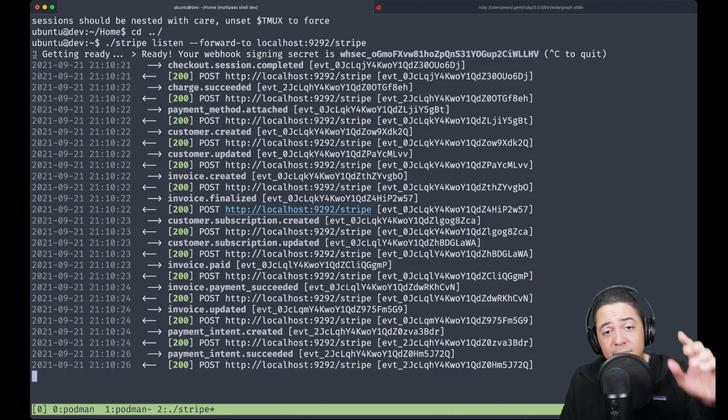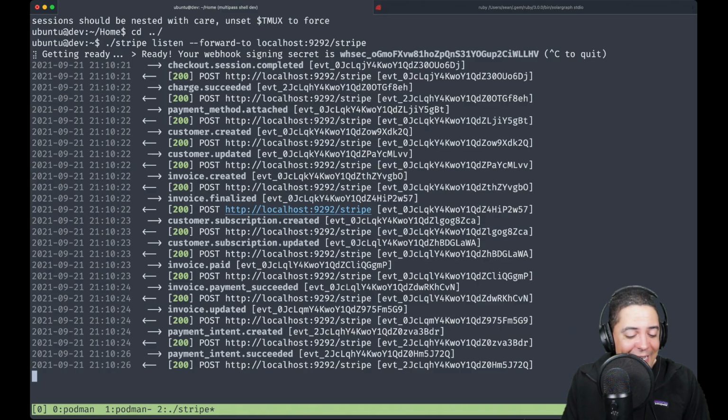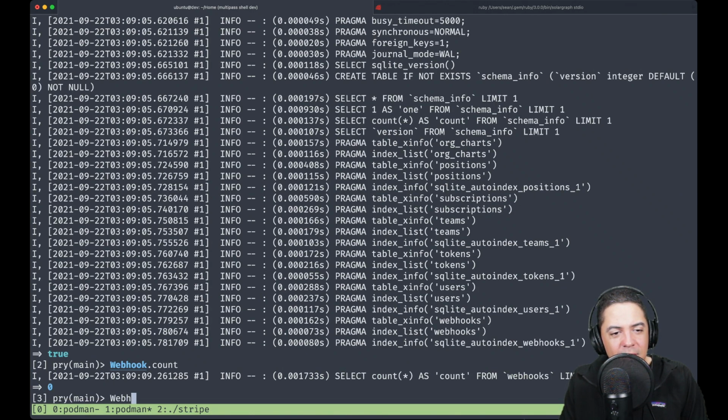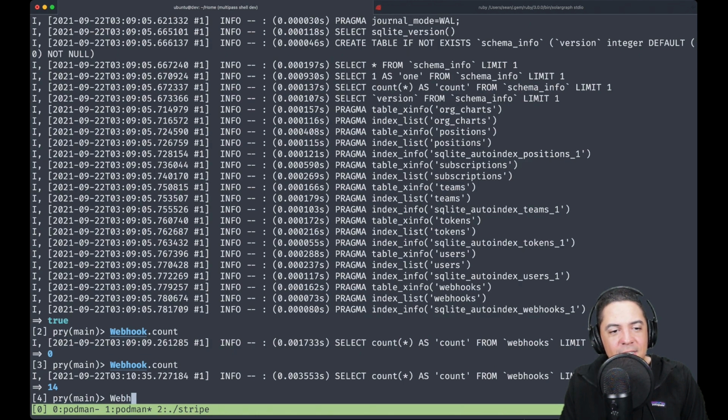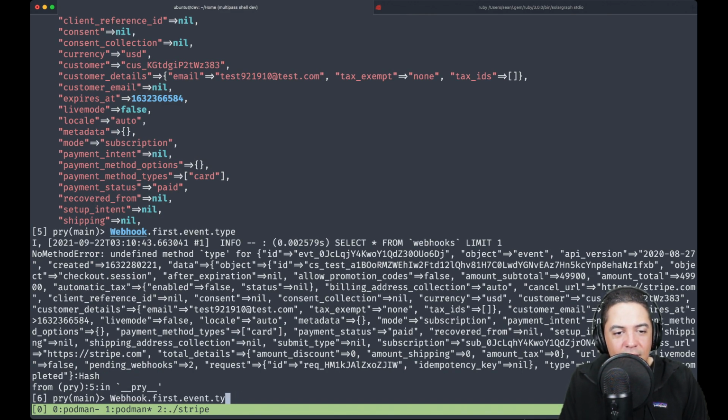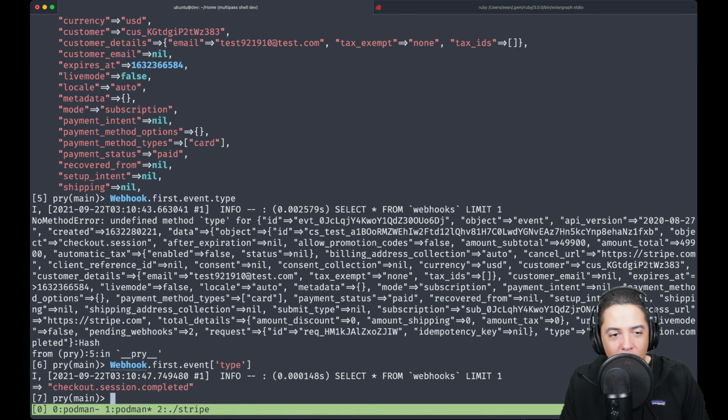Let's see. How's it going? 200s all the way down. That's what I like to see. All right, let me see. Webhook should be. This should be stuff. Nice. Okay, so let me just try this. First.event. Oh my goodness. Yes. Event.type. Oh. Event type. Dude, it's happening. It's going down right now. All map W. And we can just say w.event.type or type.